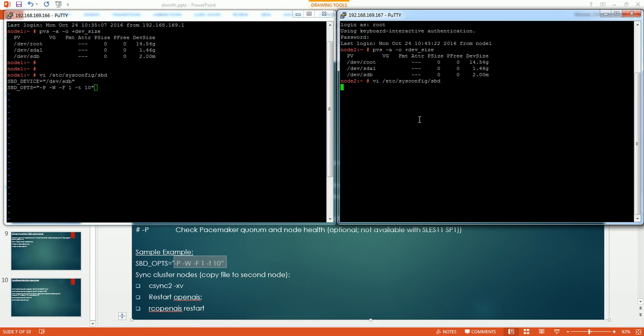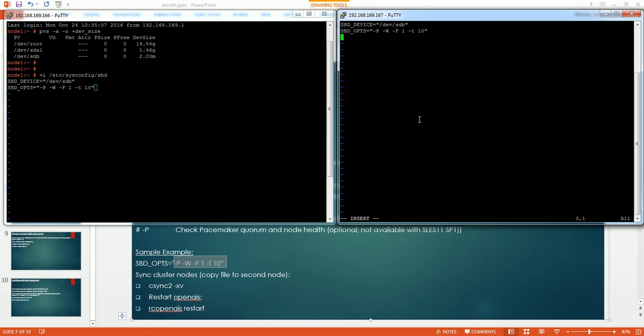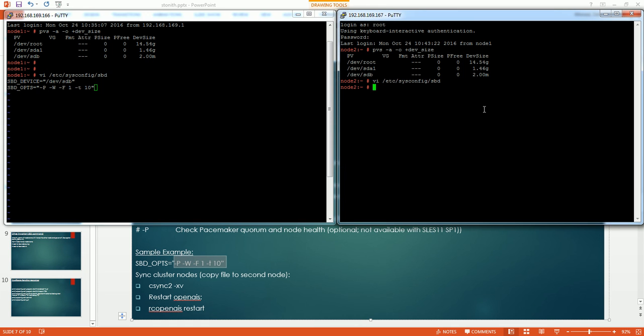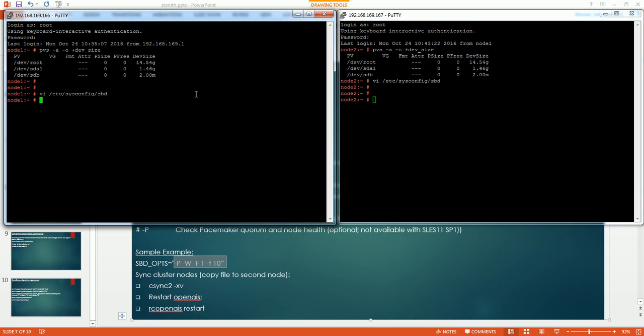SBD. Okay, let me save this here. So now I can see it on both the nodes.